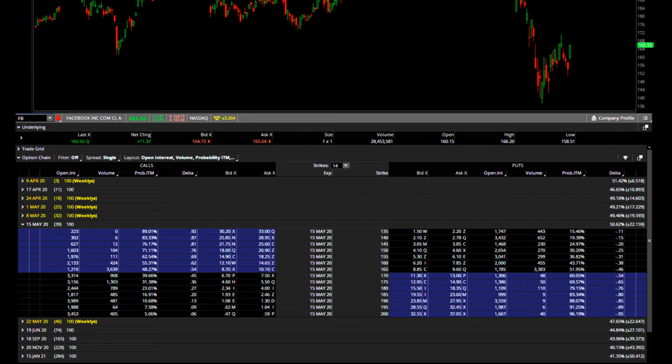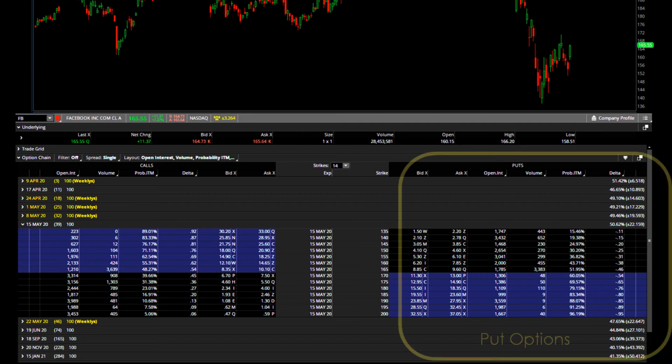When you look at the trading page, usually this is one single broker, which is Thinkorswim, but for most brokers it's laid out in the same or a similar manner. On the left, you'll see the calls, and on the right, you'll see the puts. These are the put options on the right-hand side, and it says puts right there. So all of these are the different puts. Now, there's a lot of numbers there, so which option am I going to be buying or selling? We're going to be analyzing all this information.